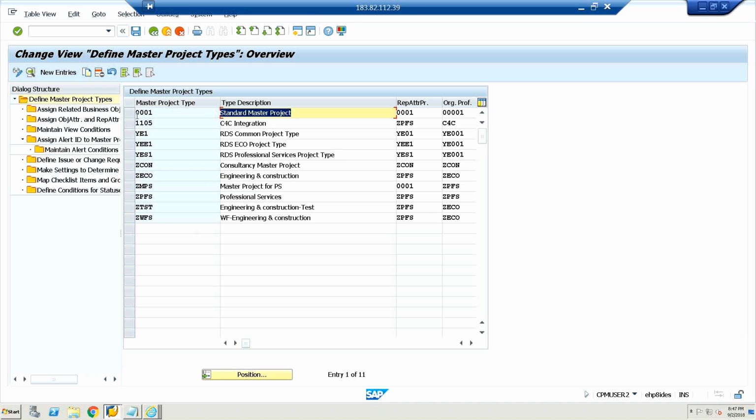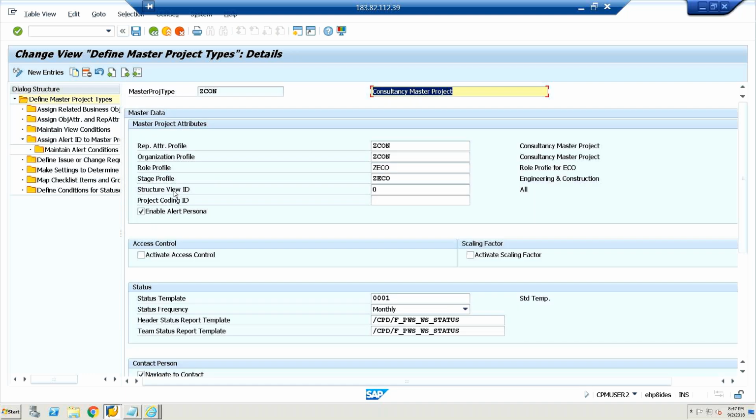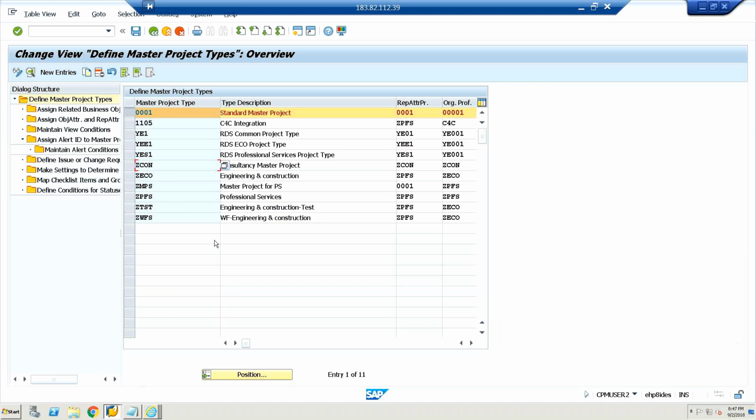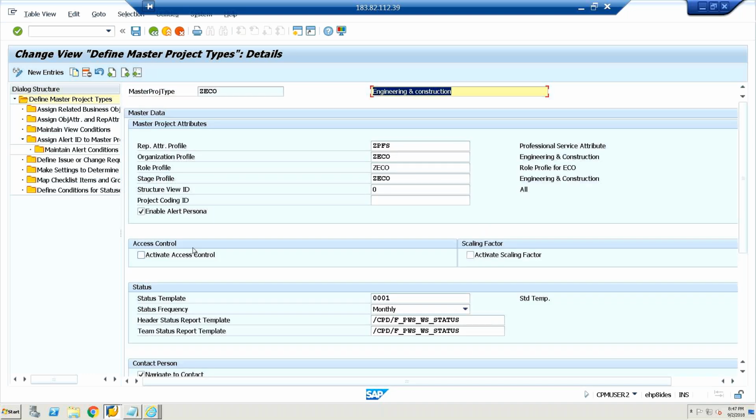This is a standard master project type which already exists in the system, and we have selected this engineering and construction ZECO. So double click on that to understand the field settings here. Here we have entered one code.